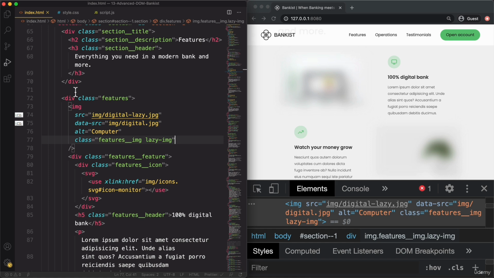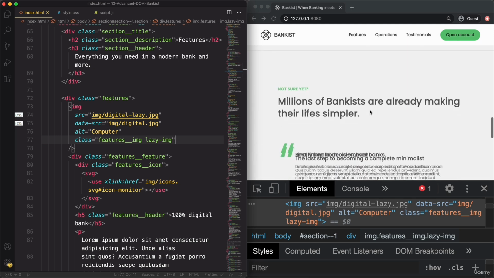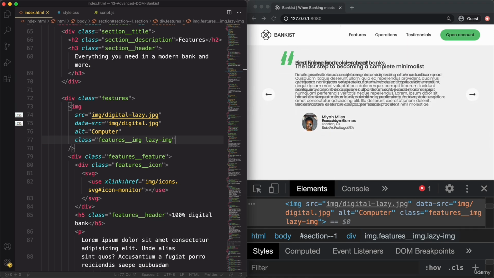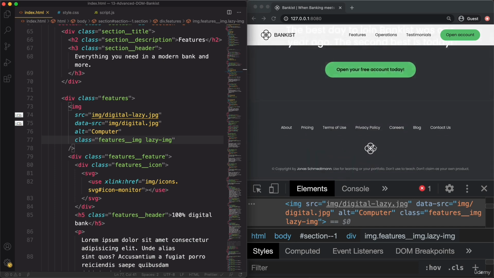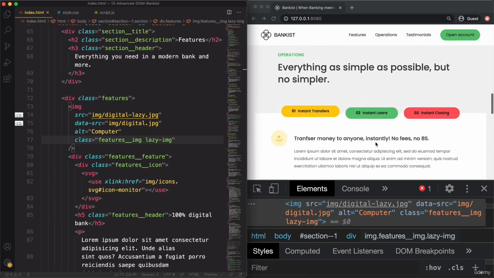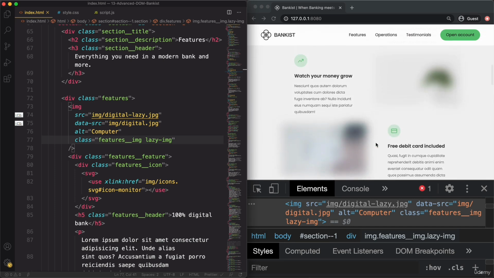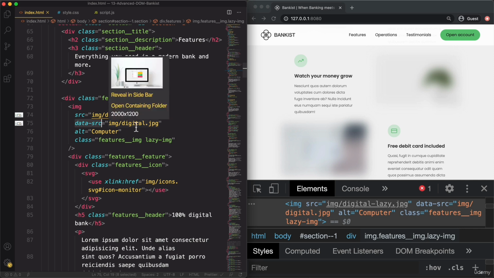However, not all of them are going to be lazy loaded. For example, this one here, or we have some down here somewhere. Yeah, so these avatars here, or even this logo. These are not lazy loaded. And so the ones that will be lazy loaded are the ones that have this data source attribute, because that's where we specify the real high resolution picture.